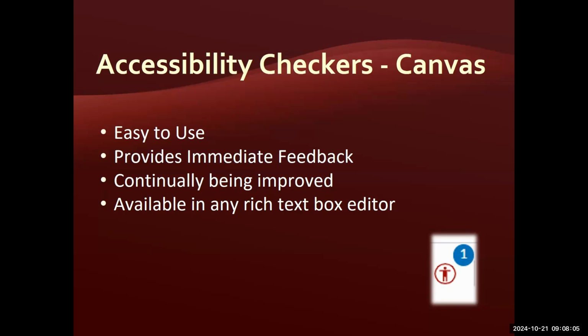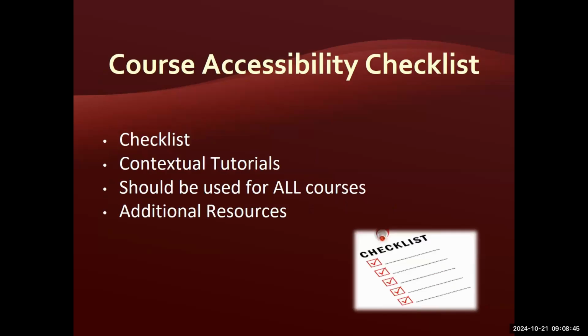Now, please keep in mind that this feature is continually being built out in Canvas. When it first came out, it really only checked for missing alternative text on images. Now it's checking for a little bit more, such as contrast, as well as missing alt text. It has a few other features built into it now, but Canvas is building this out as the technology becomes available. But please know, even though it's pretty robust, and it does pick up on inadequate contrast, as we'll show in a few minutes, it is continually being developed, and it cannot guarantee that your content is 100% accessible. So how do we do that?